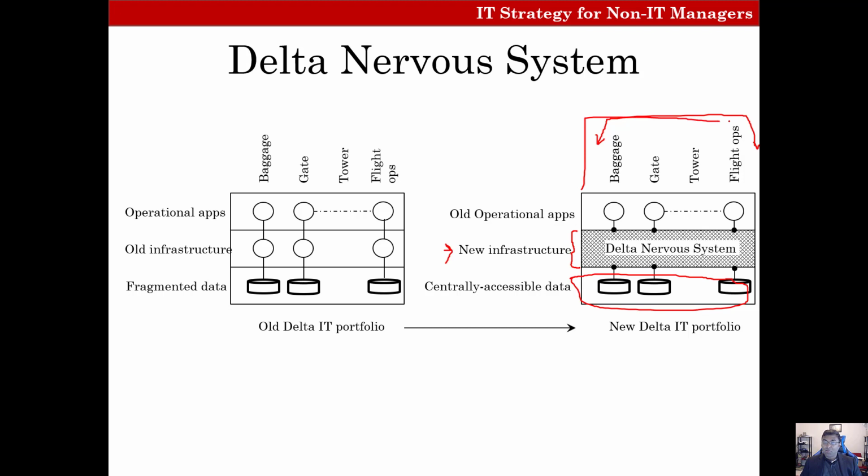So from the front end user's perspective, nothing changed. And that is usually the problem in a lot of IT implementations. It was the back end that completely changed. So they kept the same applications which baggage, gate or tower staff had been using, and they did not lose all these years of institutional knowledge on how to work these apps. And yet these apps ended up getting more data, better data, timely data, and consistent data. Now, doing this is a lot harder and probably more expensive than replacing the entire system. But because they did it, it helped Delta a lot.